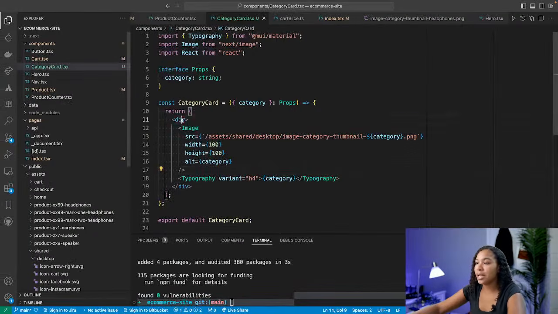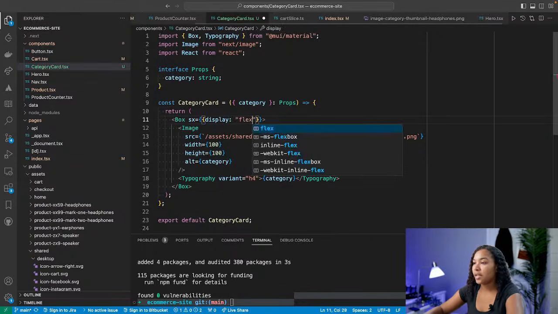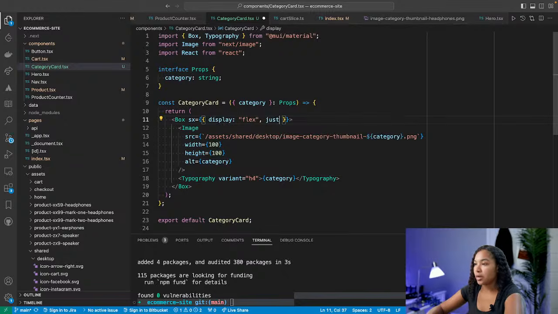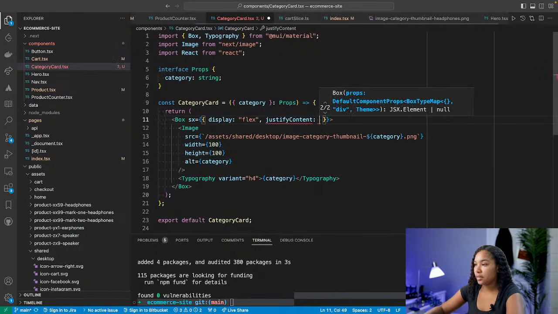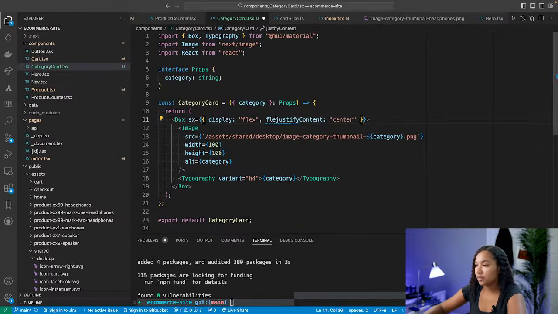I'm just going to touch up the styling a little bit more to make it just like what the design shows. So we're going to say display flex, justify content center, save that. Oh yeah, and then flex direction is going to be column.